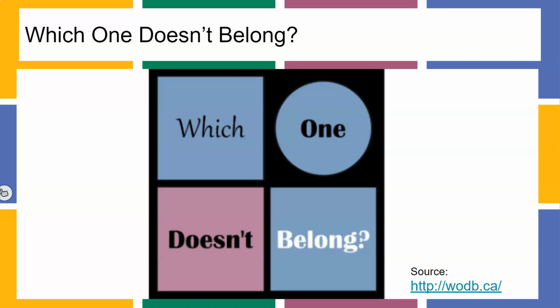Oh? The circle. Why? Because the others are squares. Okay. So all the other ones are squares. This is the only one that's a circle. Who else had that same thought? Okay. Anyone else? Jonathan? Okay, so there's the only pink, purple-ish one, and the other ones are blue. Who else had that same thought?